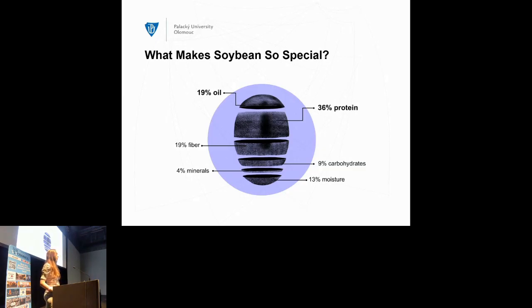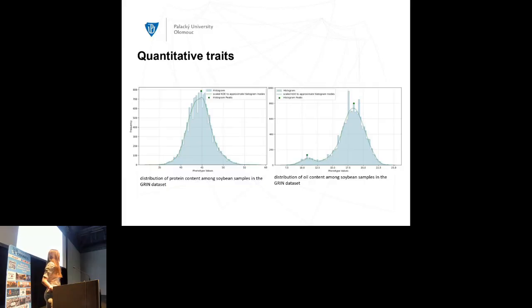The global demand for soybean continues to grow, and this puts breeders in a challenging position where they need to develop more resilient varieties that combine good agricultural traits. However, effective breeding stands on knowing which mutations are actually responsible for the traits we care about. Mutations are binary: the mutation in the genome is either present or absent. However, many traits are not. For example, quantitative traits like protein and oil content, which you can see in these graphs, exist on a continuous scale.